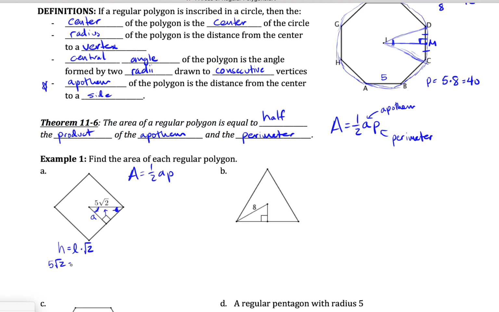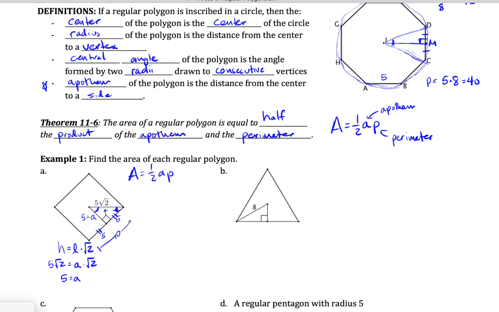So now we have 5√2 equals the leg, which is going to be the apothem, times the square root of 2. And you should be able to look at this and realize that if 5√2 equals a√2, then 5 and a have to be equal to each other. So our apothem would be 5. Since this is 45, 45, 90, this other leg is going to be the same as this one, so that's a 5 right there. And like I told you over here, this apothem is going to bisect this side of that square, so this part of it will be 5 there.